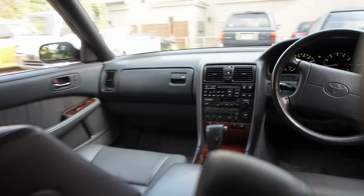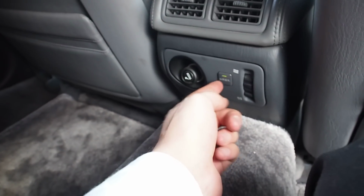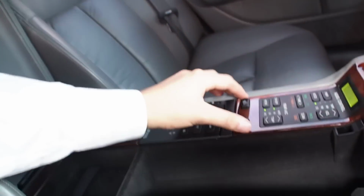And so the funny thing about the Celsior is you get one of, even to this day, it's a modern car. The engine is fairly modern for the age. All of the things that you get with it is fairly modern. Here's the air purifier. Let me just turn that off. And seat warmers off, yes.